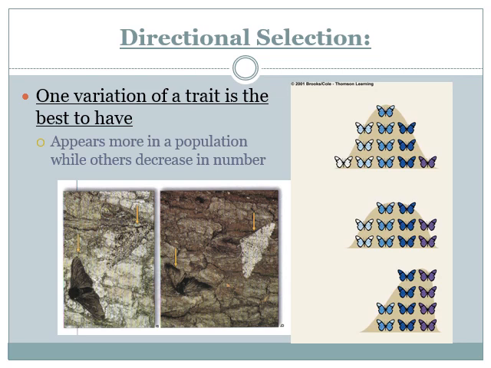So if you take a look here on the right, in this case we have different variations. We have white, kind of a cornflower blue, and purple. In this case, purple was the best variation to have. So over time, the number of purple increased, whereas the number of lighter variations gradually decreased, with the white disappearing completely.